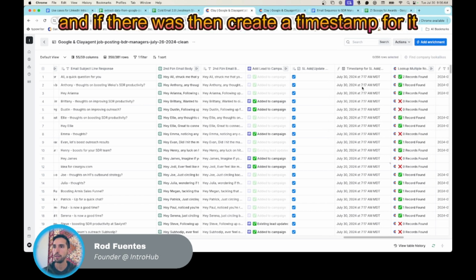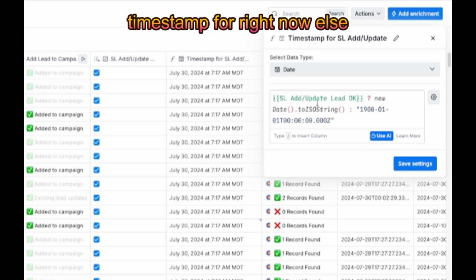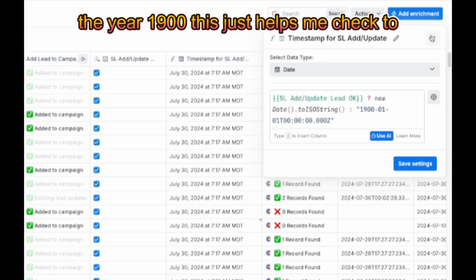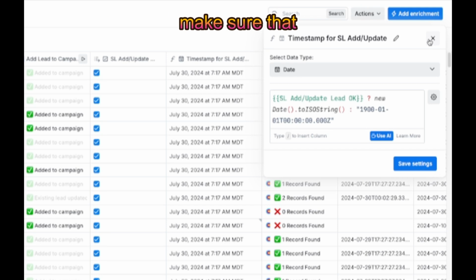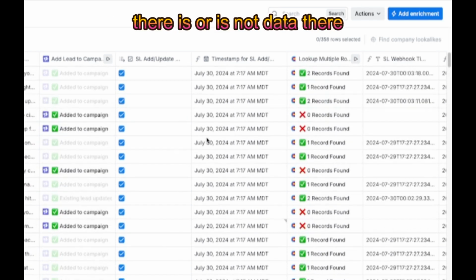And if there was, then create a timestamp for it. So if it checks out OK, then create a new timestamp for right now, else create a fictitious timestamp, the year 1900. This just helps me check to make sure that there is or is not data there.